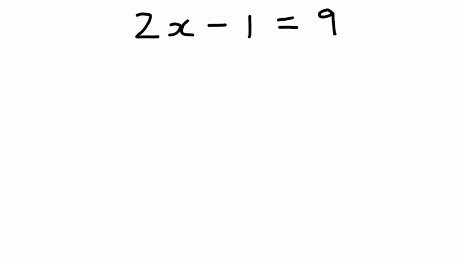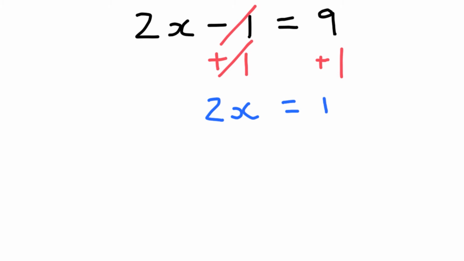Now, how do we get rid of a minus 1? We always do the opposite, so I'm going to plus 1. And when you have a minus 1 and a plus 1, together they make 0, right? Plus 1 minus 1, that's 0. So it disappears. If I do that to one side of the equal sign, I have to do it to the other side. So I have to also plus 1 on the other side of the equal sign. Now I'm going to clean this up a little bit just to see what we have. On the left side, I have 2x is equal to, notice how I'm lining up the equal signs, so they're right underneath each other. And then 9 plus 1 is 10.